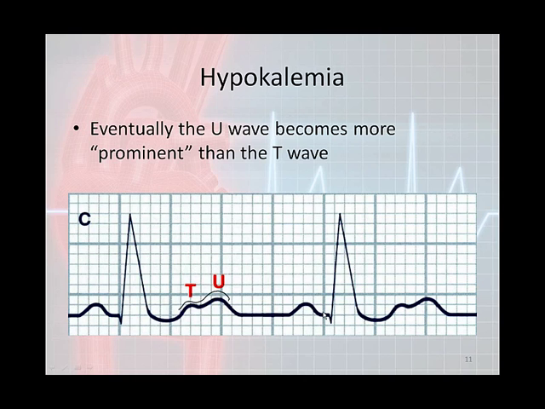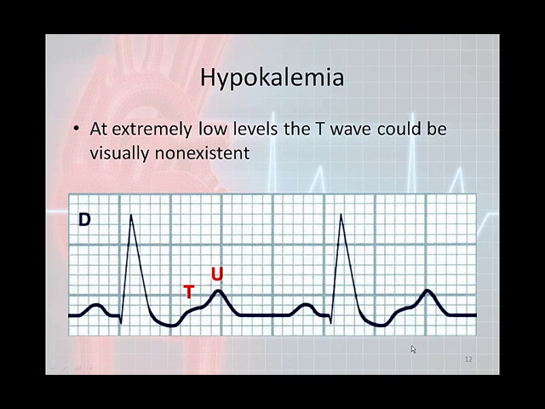Now if you look at this and you're not really sure, you're going to think that this is your QT interval. All of this right here, this is an enormous QT interval. Unfortunately, that's not the actual QT interval. The QT interval actually does stop right here. As potassium levels continue to become extremely low, you're going to assume that this is your J point over here, this is your ST segment, and then this is going to be part of your T wave all the way through here. This right here would be your apparent QT interval, very prolonged. In reality, though, it would stop right here.